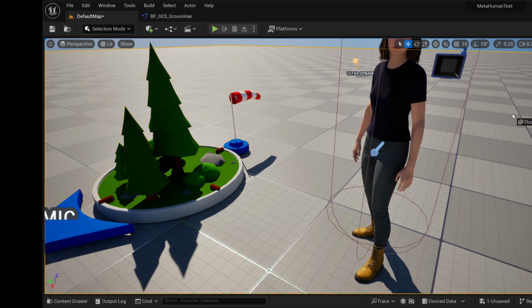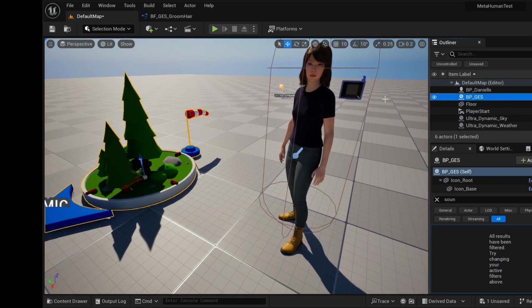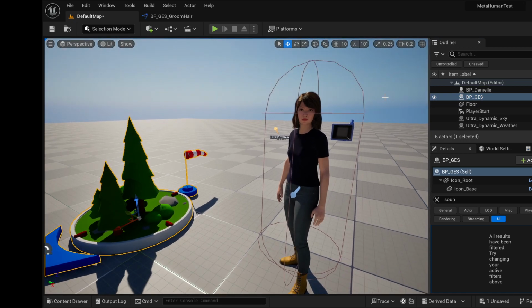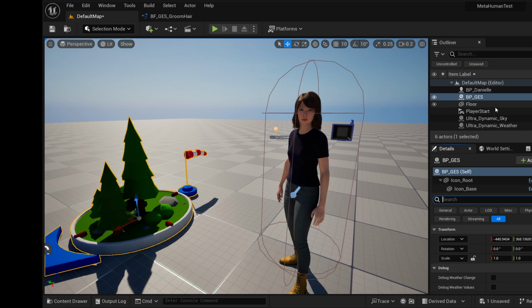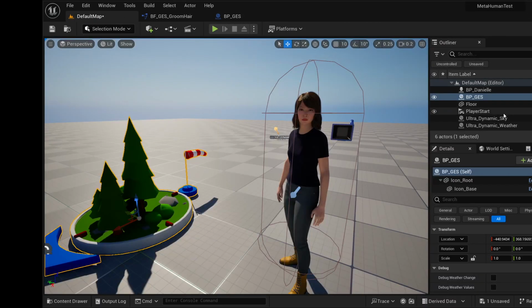There was a cool video on easily retargeting MetaHuman. It used to be kind of difficult. Now it's really easy, and I'll post that video on retargeting MetaHuman. I'm going to zip this up too, so somebody can play around with it. The MetaHuman's already set up, and it's separate. I'll take out Ultra Dynamic Weather and Sky, and so let me just show you what I got.